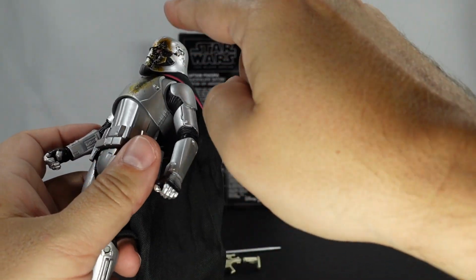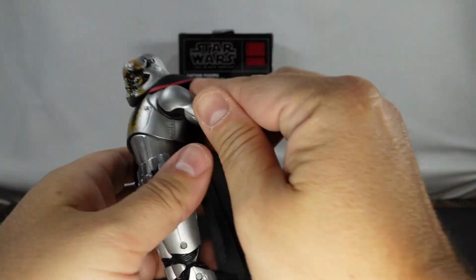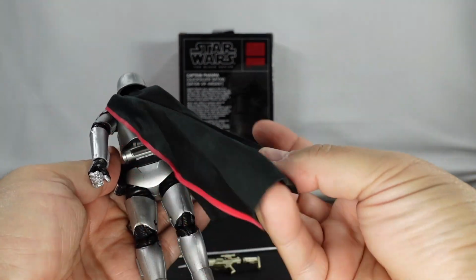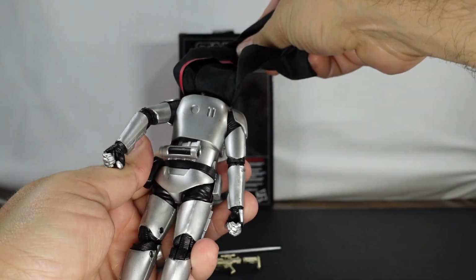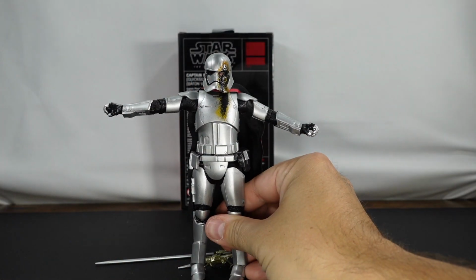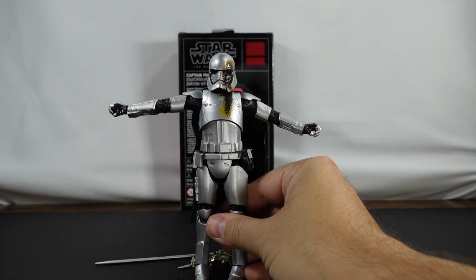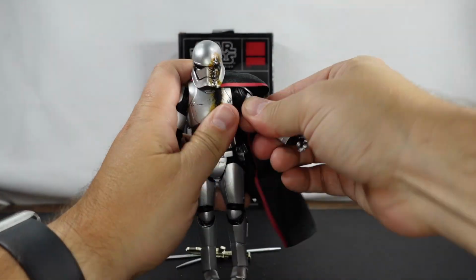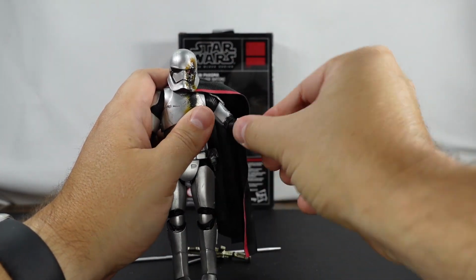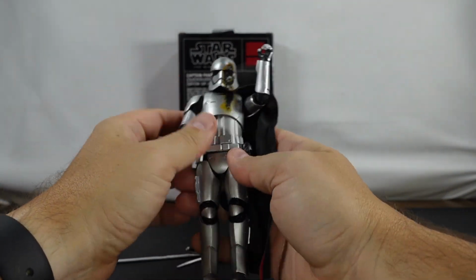You can see we've got the marks along here. The cape is soft goods, which you'd probably expect for this, and then her back there. As far as shoulders, that's about as far up as we're gonna go. Let me go ahead and dim the light back. No movement at the upper arm. The movement for the arm is all on the elbow, and we'll get about 90 degrees there, which isn't bad.